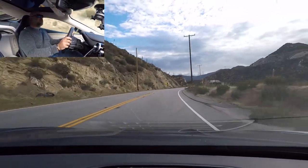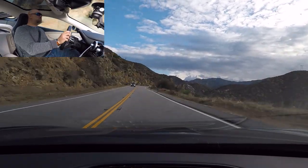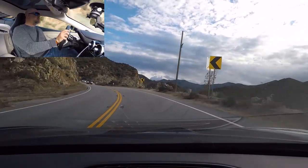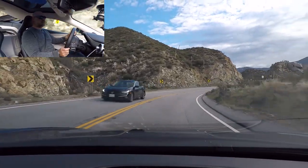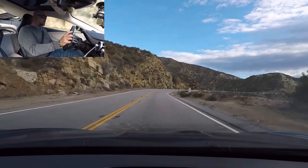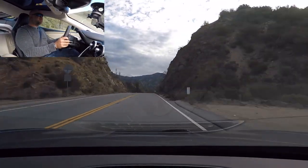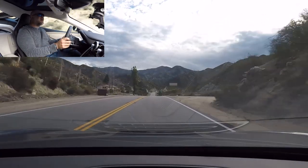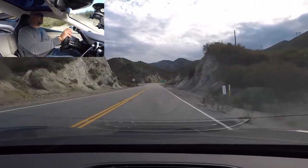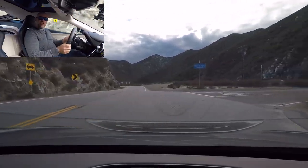We've got the electrochromic roof — the LCD tint — and I can hit it and it gets more clear. Wow, you can see that beautiful sky and amazing clouds today. And then I can hit it again and it gets dark. That's expensive, but it's cool. The brakes, as I mentioned, are ceramic and very effective. You've got that really unique McLaren brake feel — it takes a few minutes to get used to, but once you're used to it, it is the preferred pedal feel. I like modulating it better than pretty much all other GT cars in terms of pedal feel.